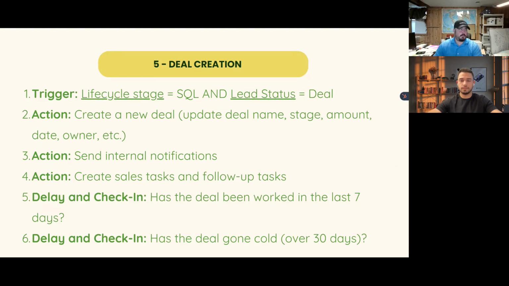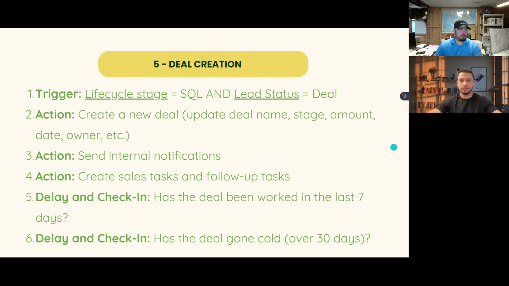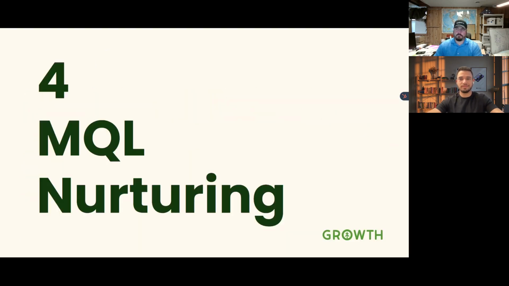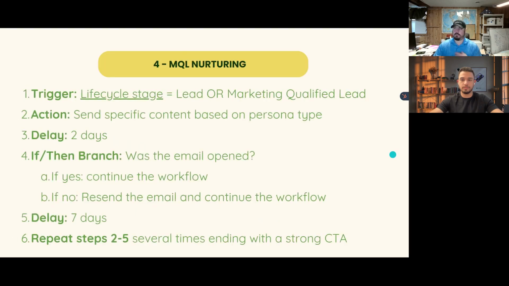So on the back 9, we're going to jump into number 4, MQL nurturing. The way that we reach out to people from marketing is very different from the way that we reach out to people in sales. So we want to keep that in mind. And the whole goal of an MQL, subscriber, or even a lead is to hand them over to sales. So a lot of that goal is nurturing.